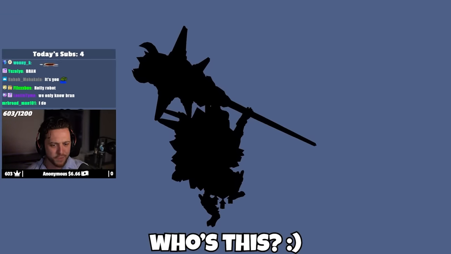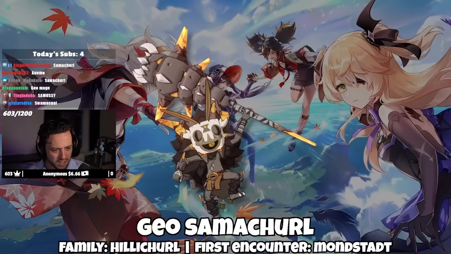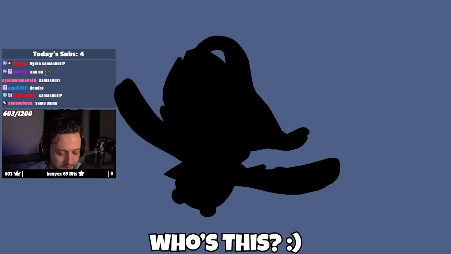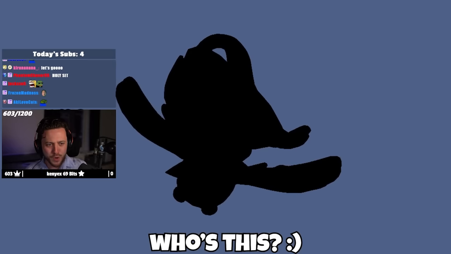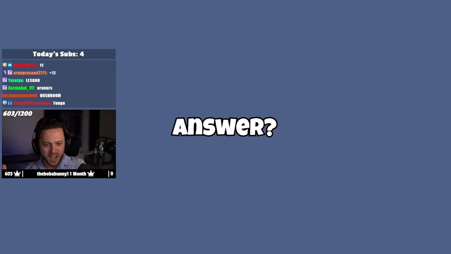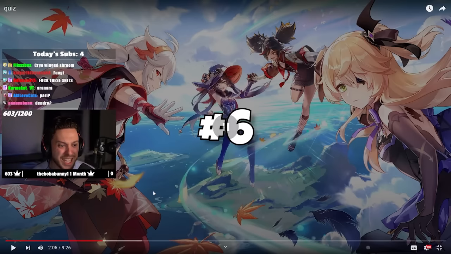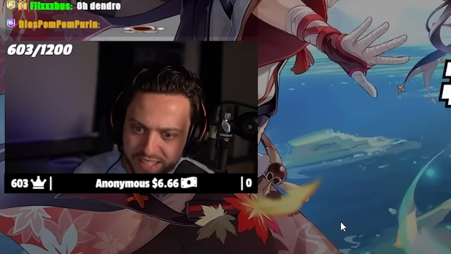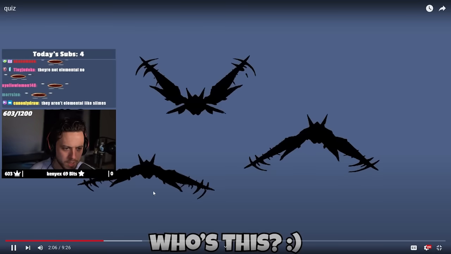Monster, Hilichurl family, Samachurl, Dendro, Geo, Geo Samachurl. Woo! Oh my god! Oh my god, I'm gaming, dude, holy shit. Bongo head. Mushroom, Sumeru, Mushroom family, Elemental Life Forms, Mushroom, Hydro Floating Fungi. Fuck! Okay. Mystical Beast! That's not an elemental life form? That's a mystical beast? The mushrooms are mystical beasts? They're not elemental. It's Dendro! Okay, 6.